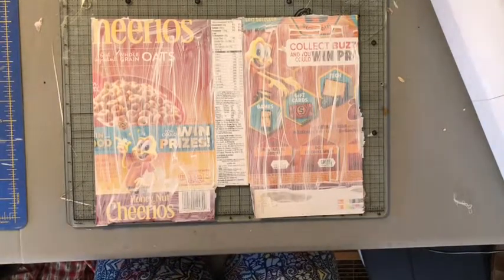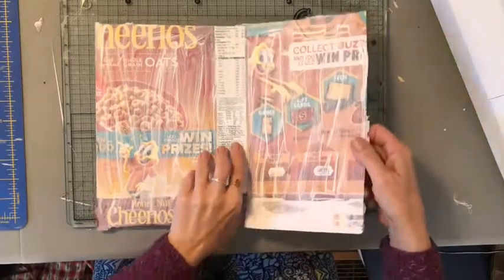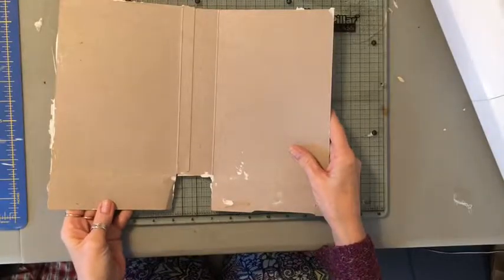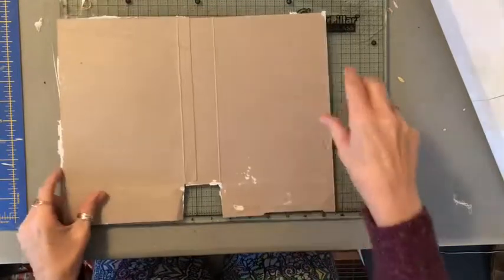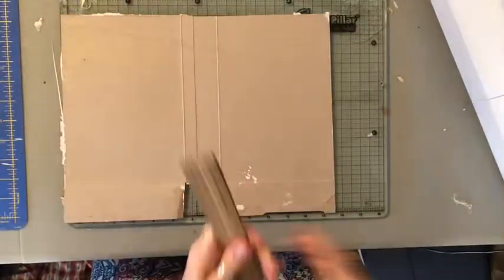It's another custom order for a Christmas gift. And I am using this cereal box to make the cover. And it worked out kind of nice because I was able to cut it down.